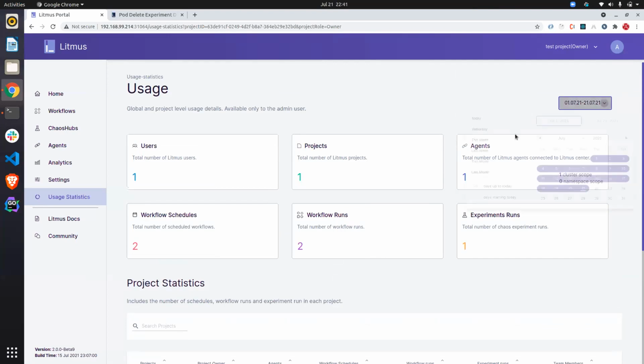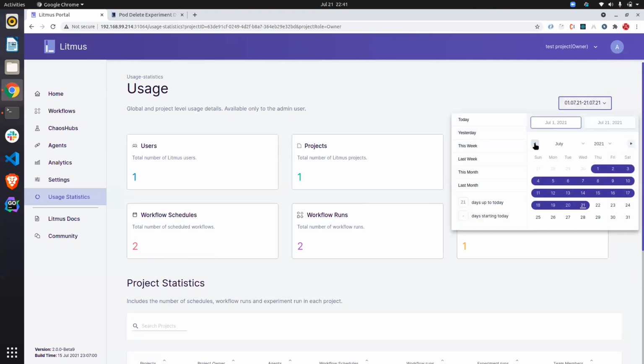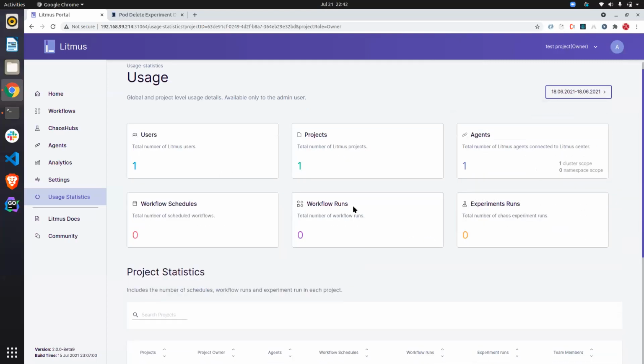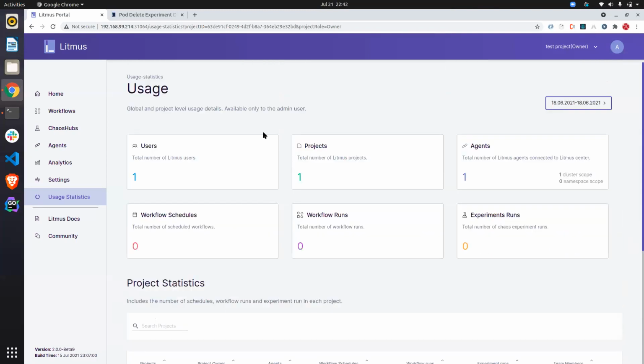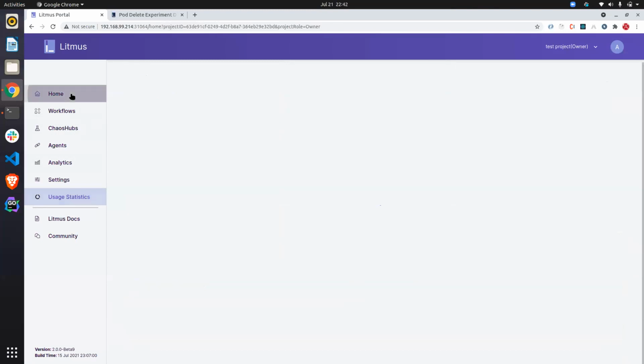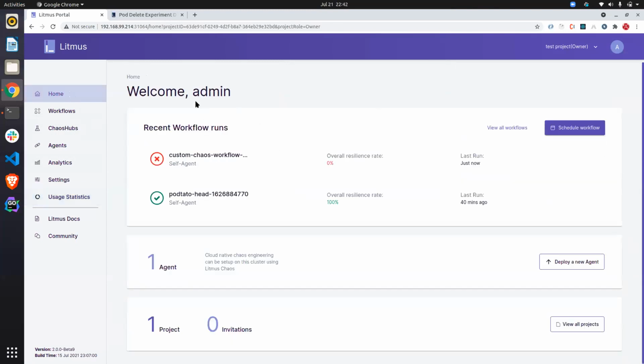And we can also sort it accordingly. If I want to view it from the last month, I can just select that, and you can see 0, as we don't have any workflow runs in that time period. So this was one of the required features, so we have added it as well. I think I've covered most of the new enhancements and features that we have added. With beta 9, we have focused more on modularization and optimization. So you can try it out, and surely let us know if you want any further improvements.